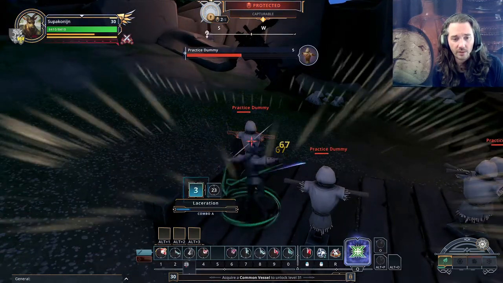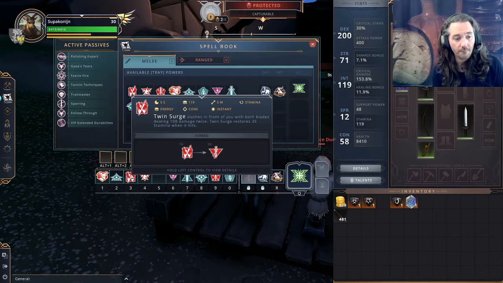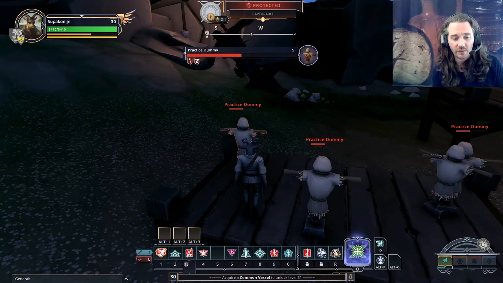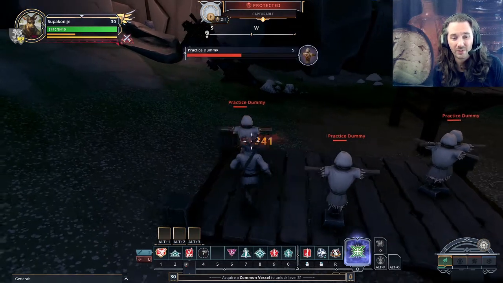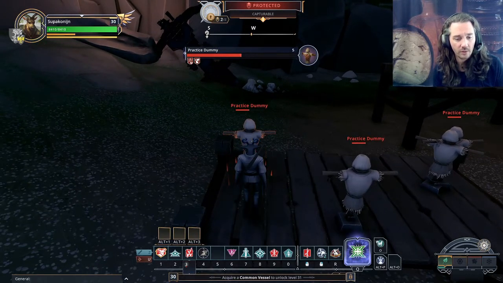Number 3 here is the laceration, which will put the debuff on a target, weapon break, right? 20% damage. So if somebody happens to be in your face, you could choose to use that to reduce their damage by a little bit. Number 4 here is just a bleed. I don't think you're ever going to spend energy or time on applying that, but you could.